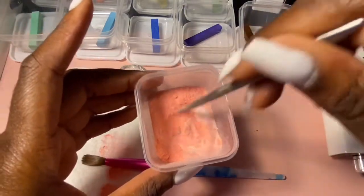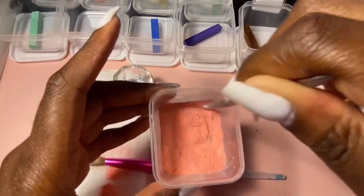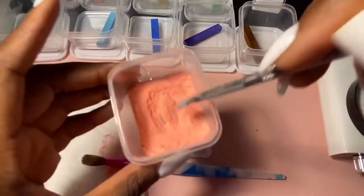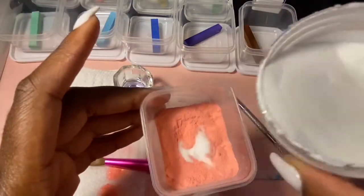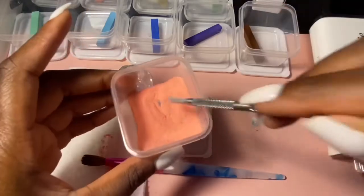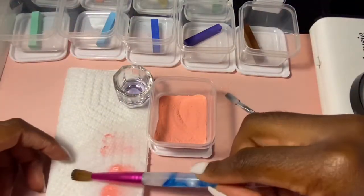So like I said, you need more acrylic powder than chalk. So I'm gonna probably add a little bit more. That looks a lot better. Okay, let's see if this is better.